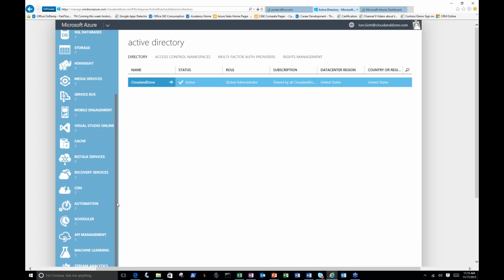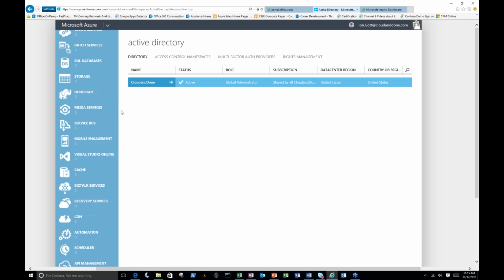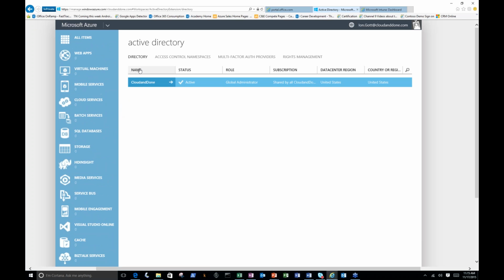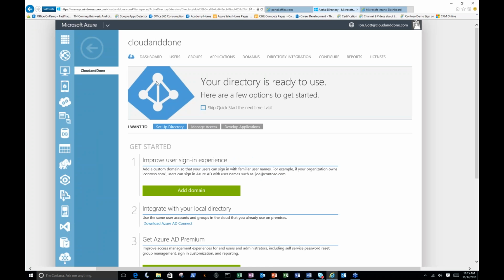What's great about this is where it all starts with identity, right? So you have this familiar look and experience as it relates to the portal and the administration side. So if I go here on the right-hand side, you can see I've got my Active Directory, and this is actually the same domain that I'm using in the Office 365 tenants, because I'm using that for single sign-on.